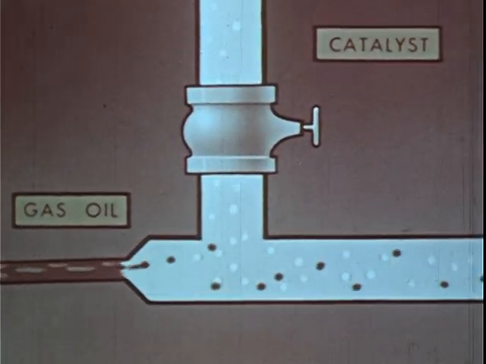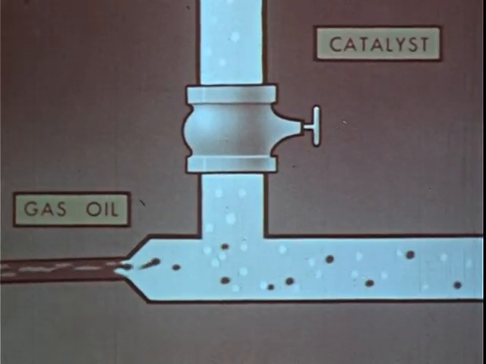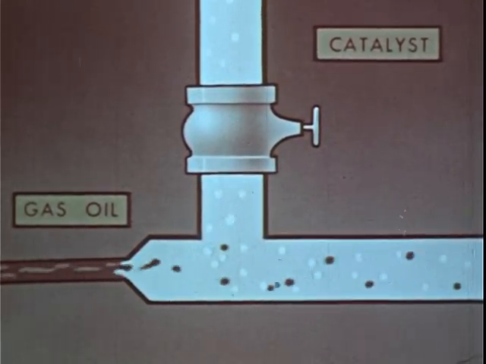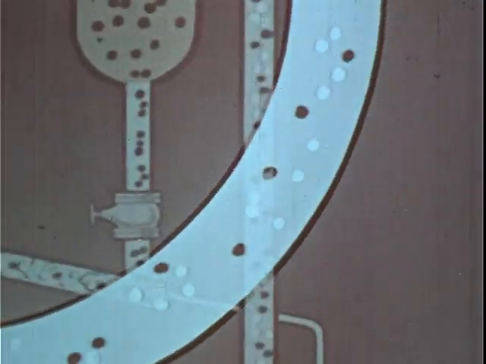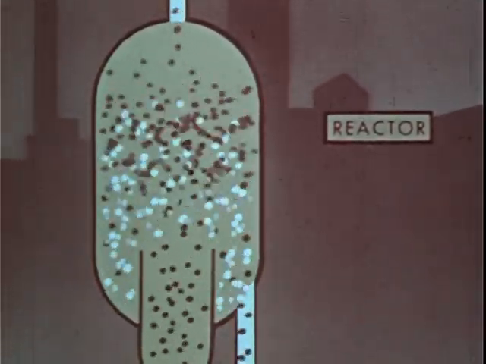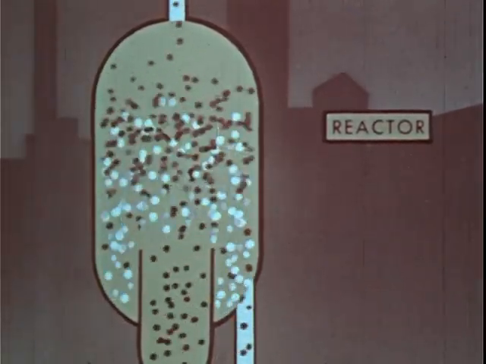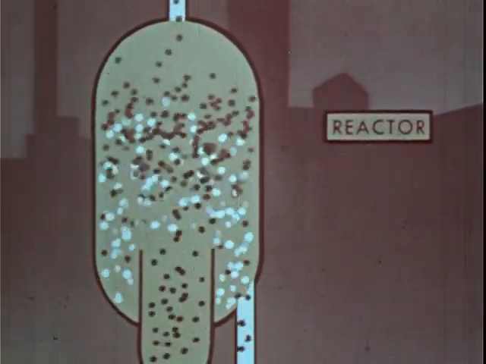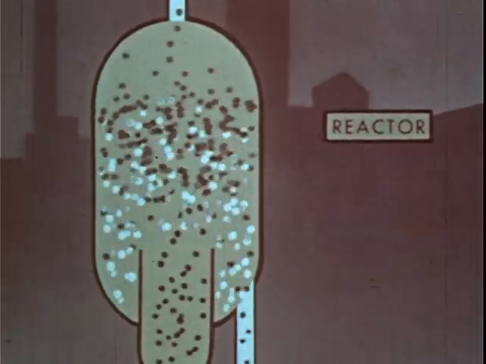Gas oil is heated. It is joined by the hot, finely powdered catalyst, shown here as little white grains. The hot oil and the still hotter catalyst then move together through pipes up into a chamber called the reactor and are tumbled about. Here, the heavy oil molecules are cracked by catalytic action to produce gasoline molecules. These move out at the top.